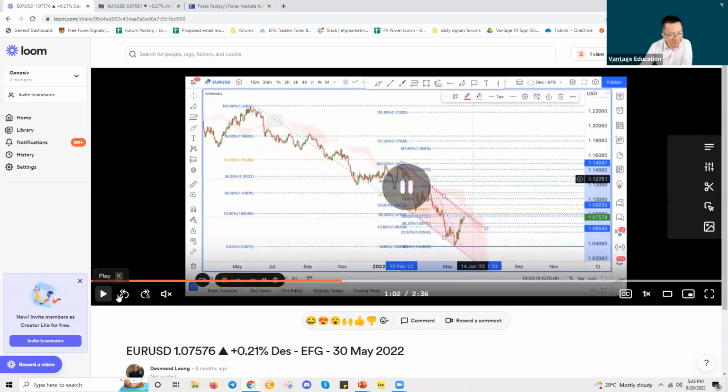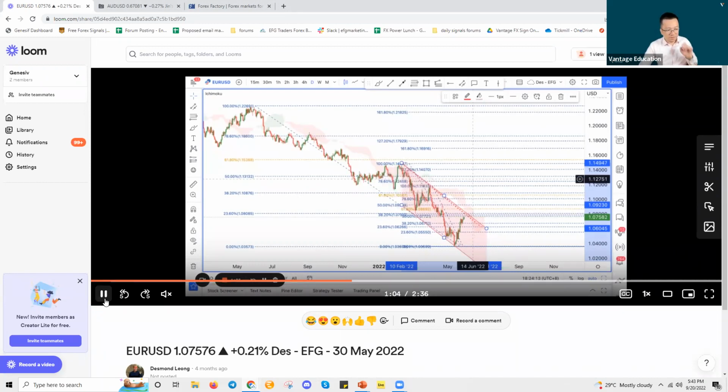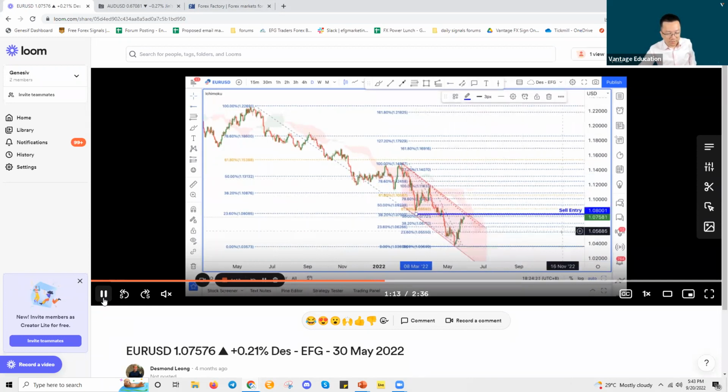In addition to that trend line, we can also form a channel towards the downside, because if you can form that trend line towards the downside, you have that channel as well. And then you're going to see that reaction. You got your sell entry there as a test to reject that resistance level, that confluence of resistance levels. Your stop loss is above that 61.8 level, and then your take profit level lower down.